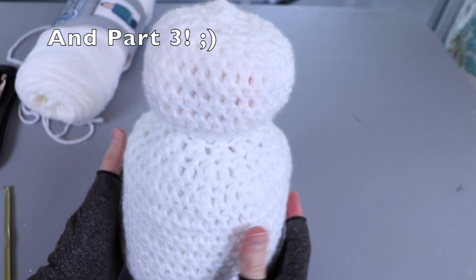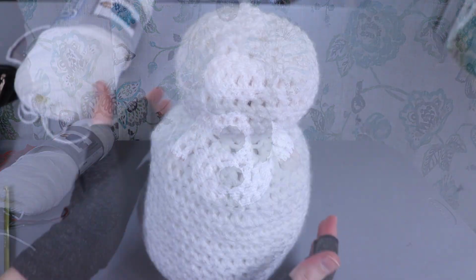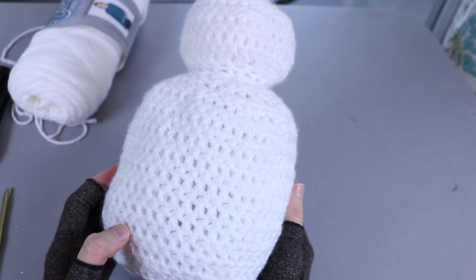I will show you how to add all the accessories. So we're going to add some arms, we're going to add some buttons, we'll make a hat and a scarf, make it super cute. But I hope you've enjoyed this tutorial so far.